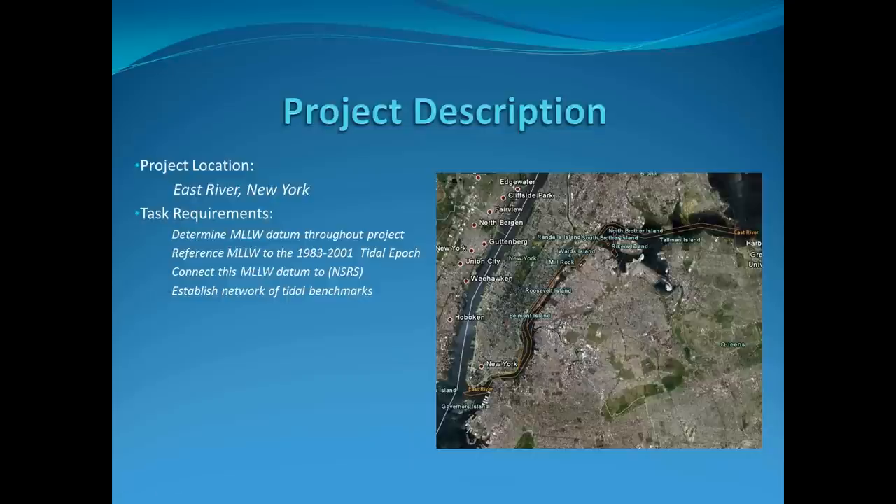On to the particular CEPD project: the East River in New York. From the information in the CEPD and the scope of work provided by the Army Corps of Engineers, New York District, Rogers Surveying were tasked with the determination of mean lower-low water referenced to the geodetic vertical datum NAVD-88 and connection to the National Spatial Reference System, NSRS, through reference of a primary project control benchmark for each specific U.S. Army Corps of Engineers navigation project area. In addition, vertical benchmarks were to be established at each of the tide gauge locations throughout the various navigation projects.